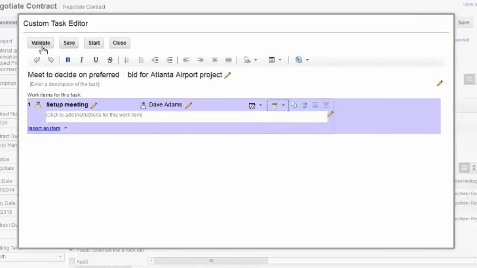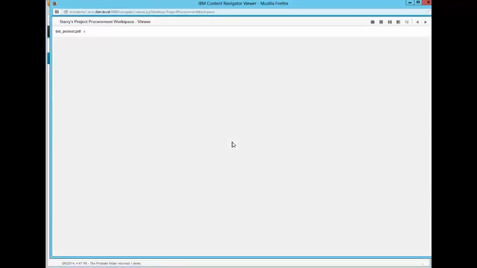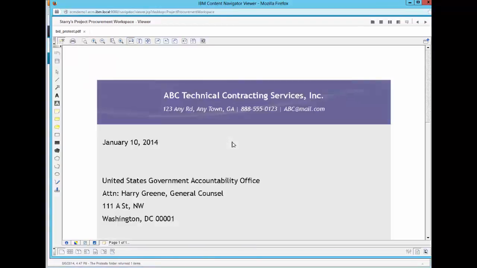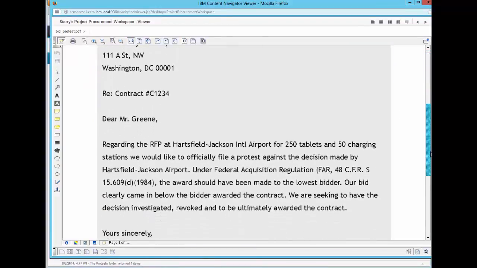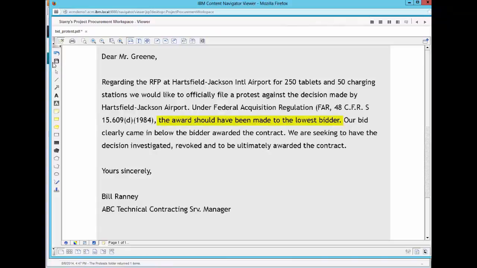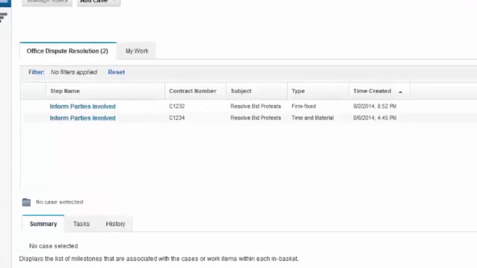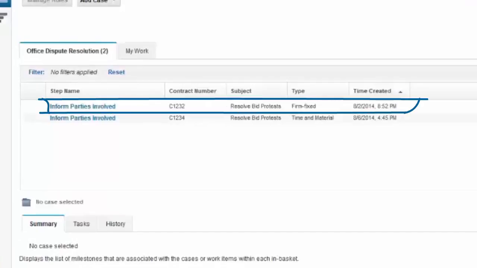The team informed the parties of the decision made, and one of the parties files a bid protest. As a result, a new bid protest resolution task is launched, and the other tasks are put on hold. The protesting party believes that they should have been awarded the contract, being the lowest price bidder. There is sufficient evidence that the protesting party has not met deadlines in the past, and the dispute resolution specialist will respond to the protesting party and inform all other parties of this decision.